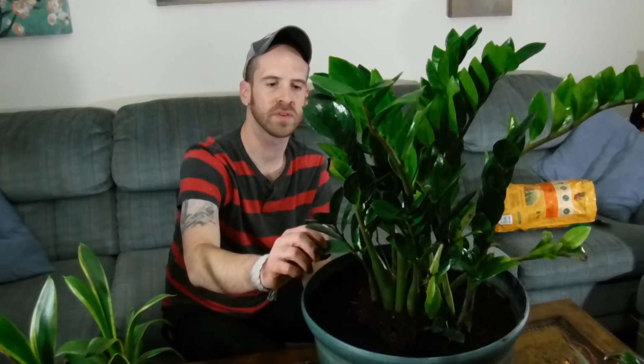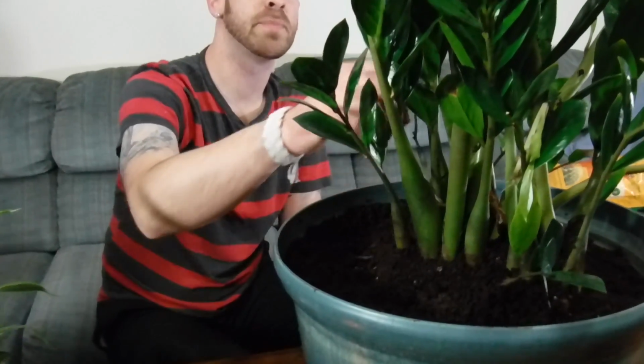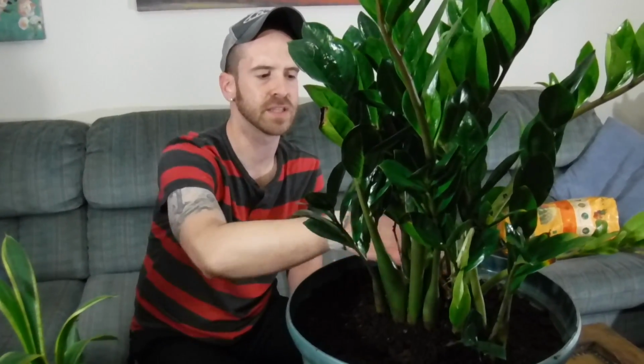And as you can tell, these leaves are kind of the selling point of the plant. They've got beautiful, they almost look like a succulent with the waxy dark green leaves. This plant can get about 3 feet tall, maybe a little bit taller if it's well taken care of, but about 3 feet, 3.5 feet is the limit.